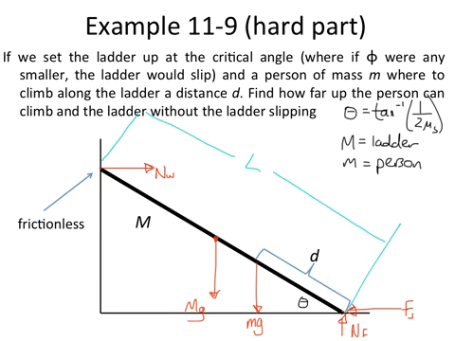Now I'm going to draw the axis of rotation in orange right there and mark that AOR. And the reason we pick the place with the most complex forces is that it drops them out of the torque equation, because they're not acting at any radius from the axis. They're acting right on the axis, and so they're not creating any torque. So it's just this force and this force that are acting to create the torque around this axis of rotation that we decided to be right there. And hopefully that should help us to find this distance d.